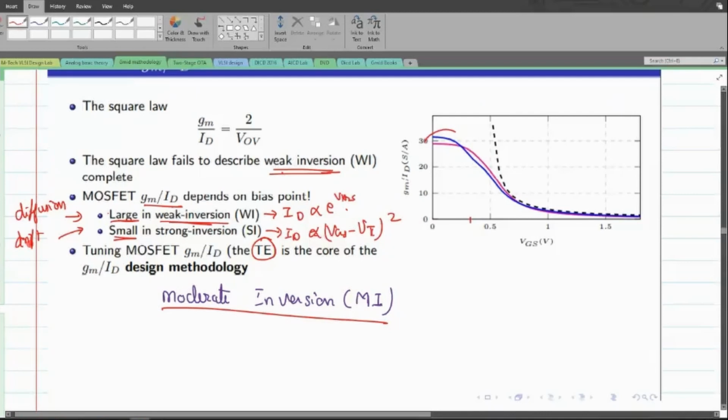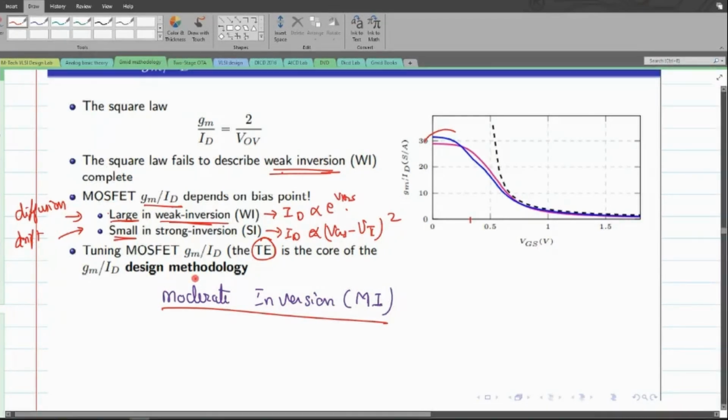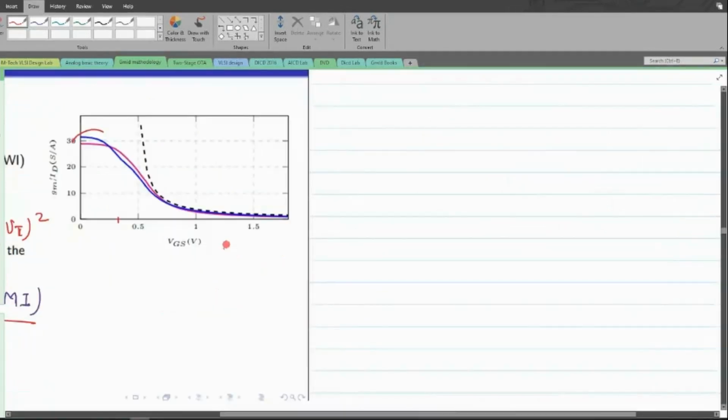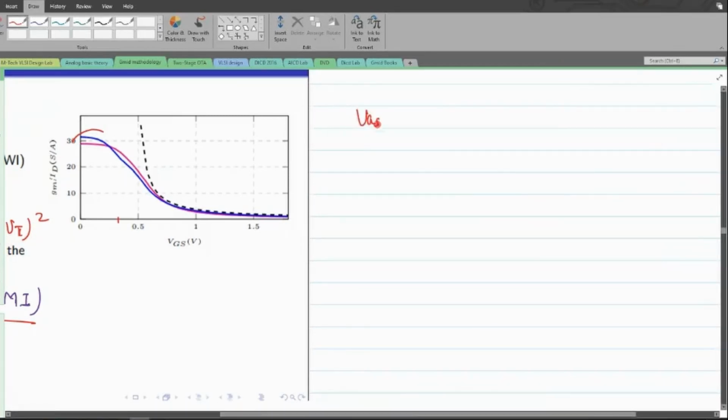What happens is that there exists a moderate inversion region, where I'm not completely inside the drift mechanism, nor in the diffusion mechanism. I'm somewhere in between them, and we call that intermediate relation through which the current is still flowing the moderate inversion zone. Hope that makes sense. So basically, there exist three different inversion regions when I tweak the value of VGS from 0 all the way to the power supply of our circuit.